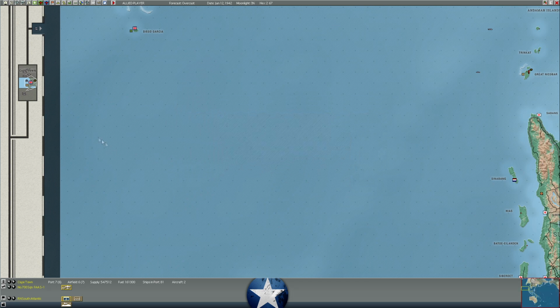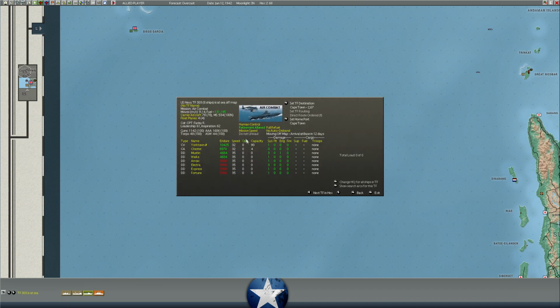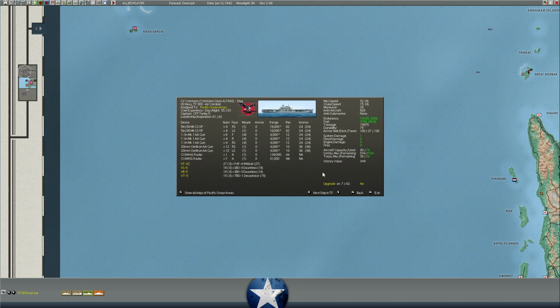And then the Enterprise and the Hornet and the Wasp are all either there or on the way to Pearl. And then we also have the Yorktown, which is on the way to South Africa as well. She will be due for an upgrade in about 2 weeks. Ideally, we'll race her out to Pearl as well and do the upgrade there.